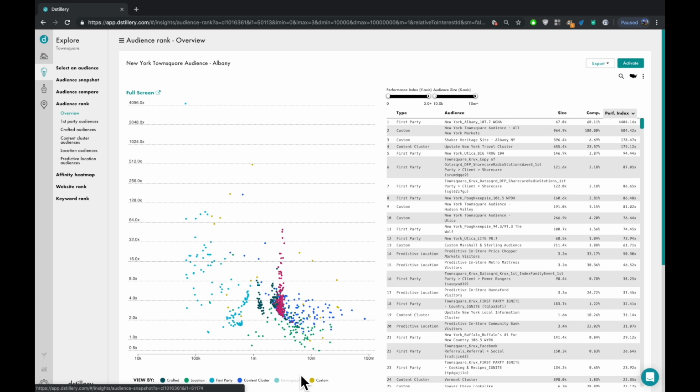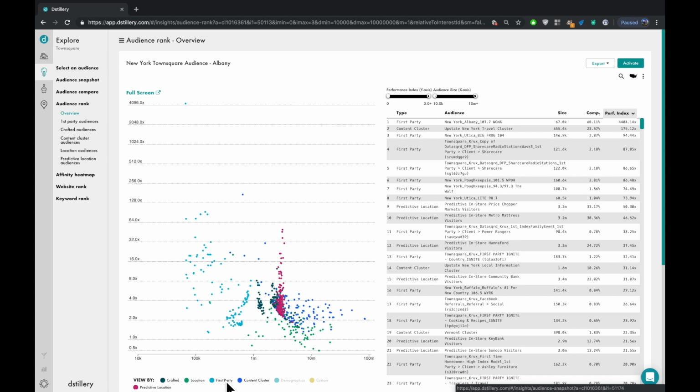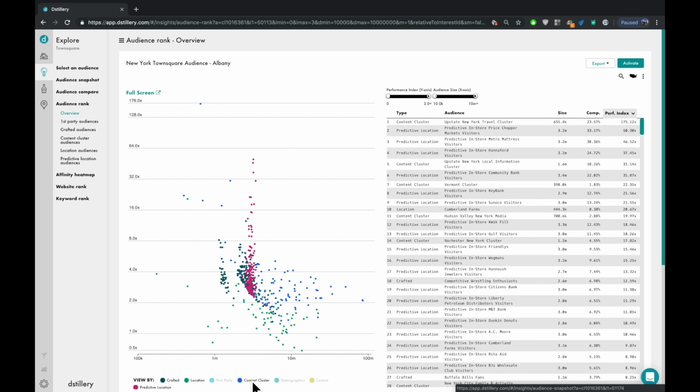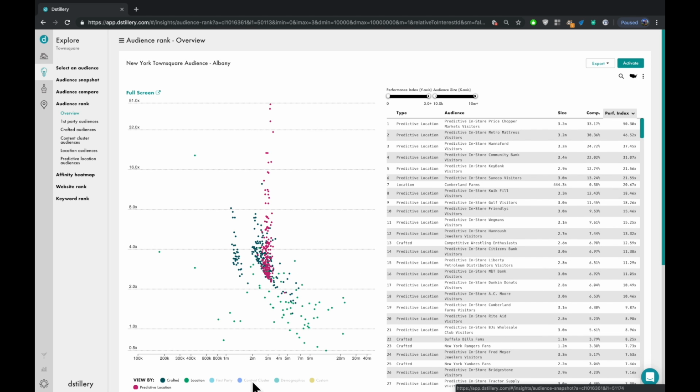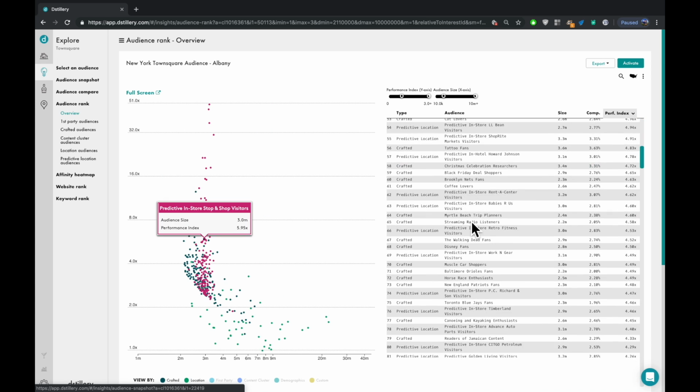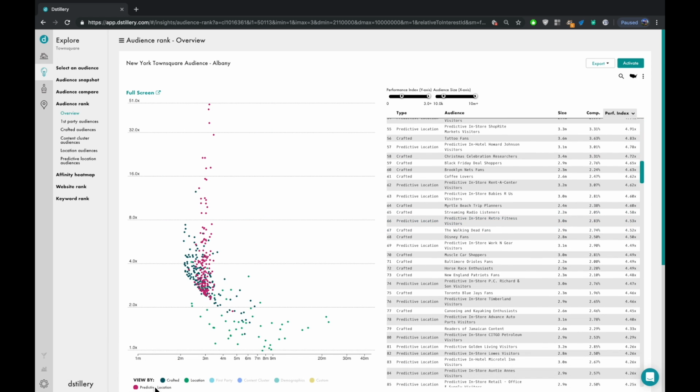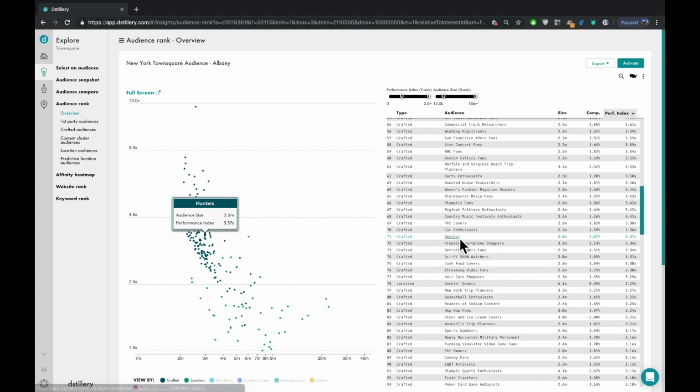As was the case with all other steps, I really suggest that you pause here and play around with this tool. See what kinds of locations and crafted audiences your selected audience indexes or has high composition for. One example might be to see what kinds of QSRs your selected audience frequents. If you're ready, let's move on to the next step.